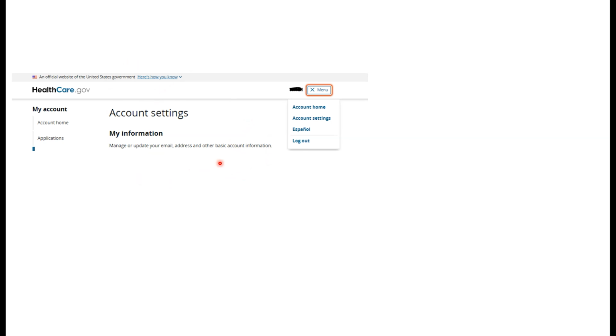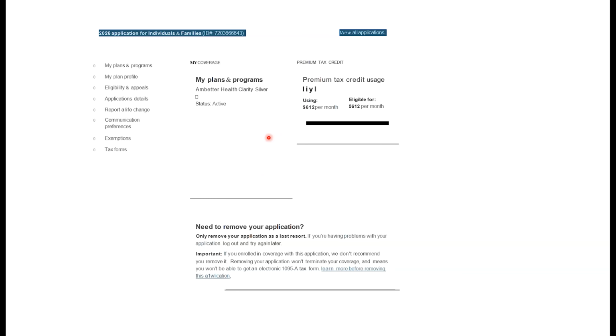Okay. Whenever you need to go to the home page, on the right hand side you're always going to have a menu with your name on there, and you just click account home. So whenever you're lost, just go to account home to start everything. Okay. Just remember that. All right. So once you're in, there is going to be your application number. And this is what you're going to see over here. And on the left hand side, you have the different menu options here for the menu.